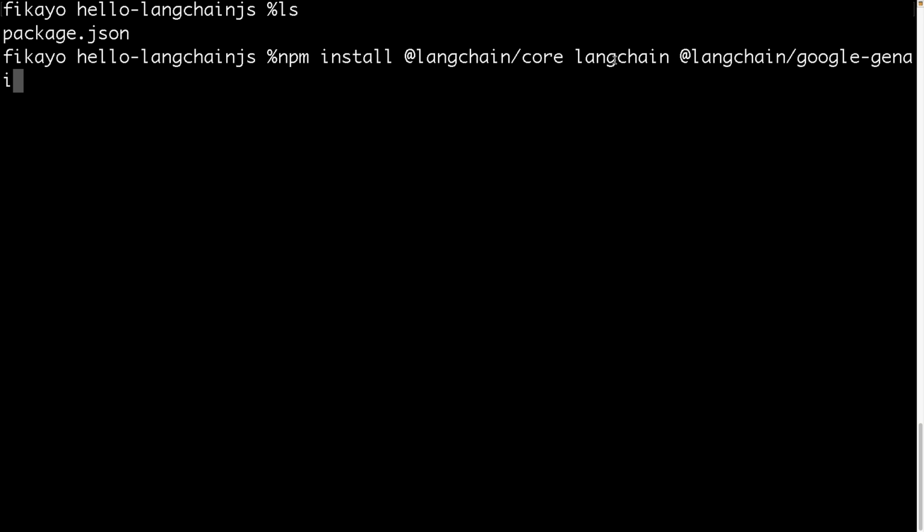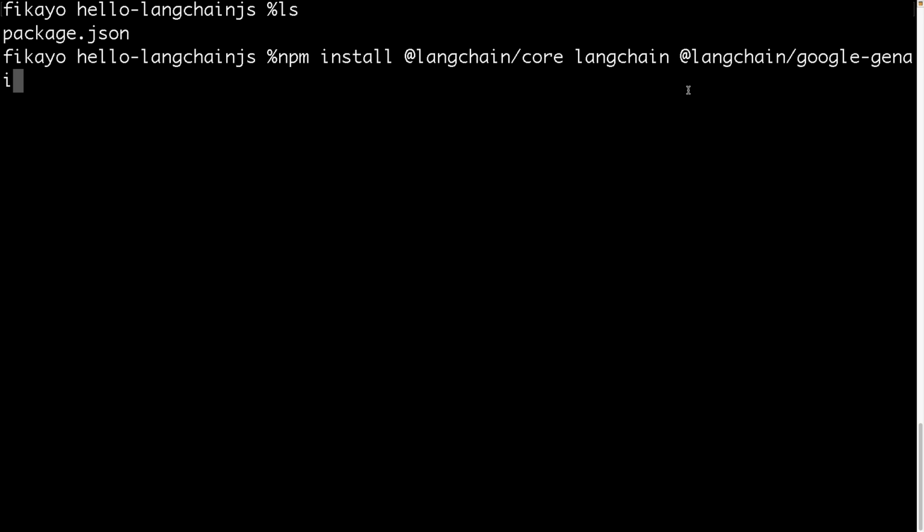Now I want you to note, this main langchain library doesn't have an @, but @langchain/core and @langchain/google-genai have it. If we were using OpenAI, this would have been @langchain/openai. We also have @langchain/anthropic. So we have all these different client libraries for different popular LLM integrations. But let's go back. Let's say Google GenAI.